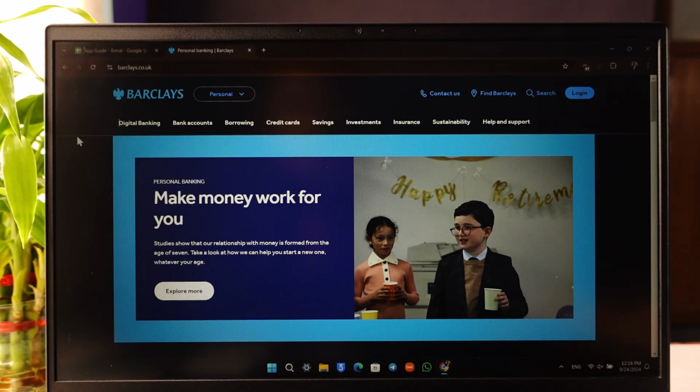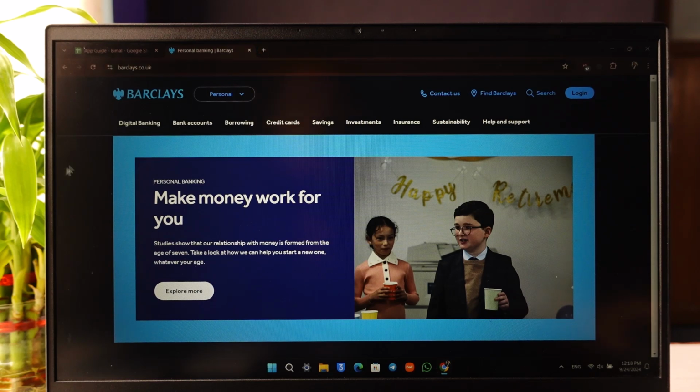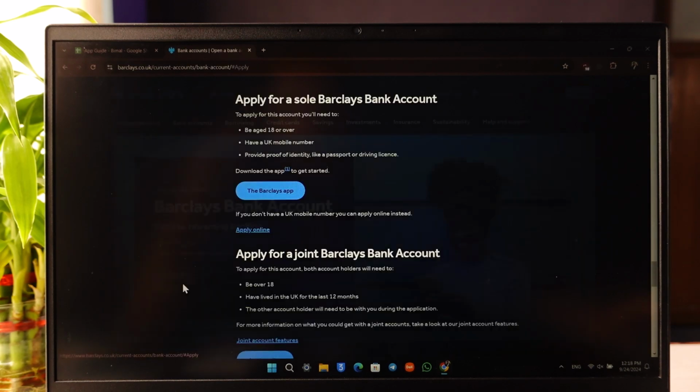So go to your respective Barclays website. Depending upon UK, it is barclays.co.uk, and there you also have the US version of the site as well. Now from here you want to go to this bank account option and go to Barclays bank account, and here you can see the bank account details. Just click on the apply button.